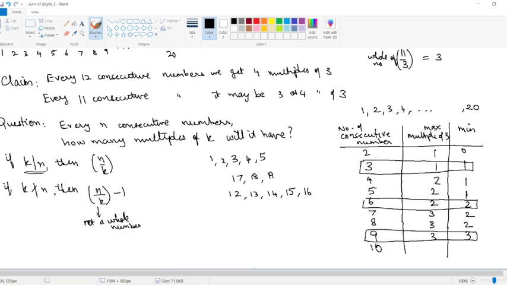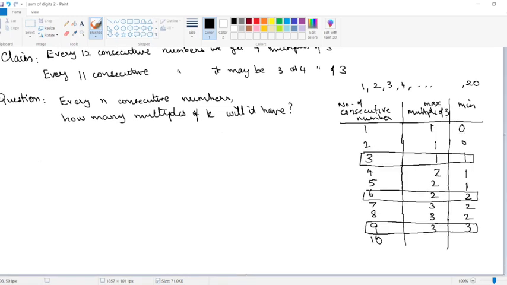So if we look at this, can we come up with a generalization for non-multiples, where k does not divide n? It looks like the minimum is just a shift of the max multiple. I think Gauri, that's what you were saying. It comes here and then it shifts. Then it comes down and then shifts.